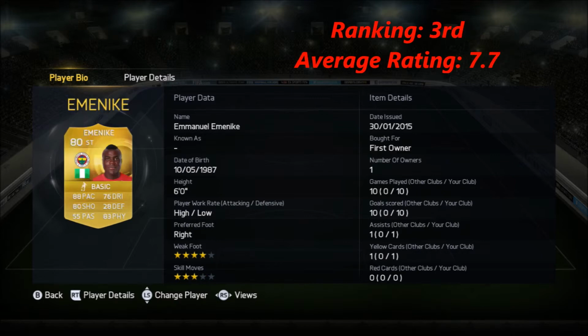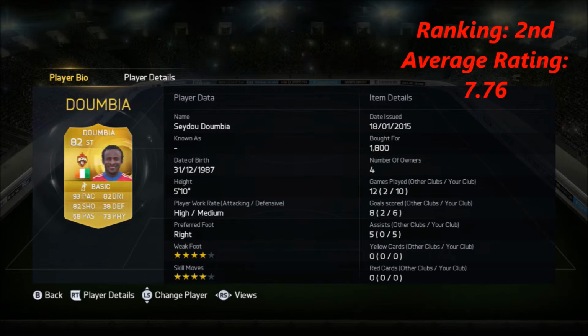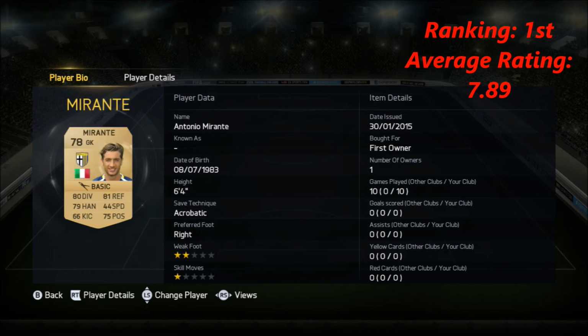And at third we have Emmanuel Emenike, who, 10 goals in 10 games doesn't lie. Certainly the stronger of my 2 strikers, also getting an assist, but he was just more clinical and his positioning was just ideal for the striker that he was. Second, Dumbia, 6 goals, 5 assists. It's still quite good, but I just preferred Emenike, and he just seems to take his chances a lot better. But number 1 is Morante. And he was good, did keep a couple of clean sheets in big games.